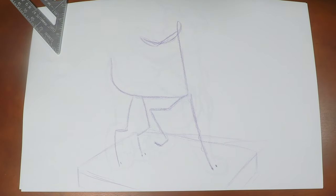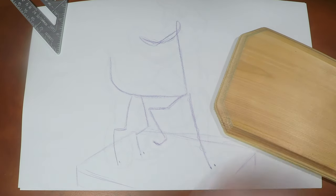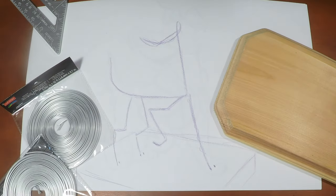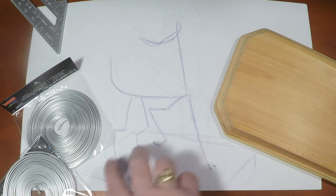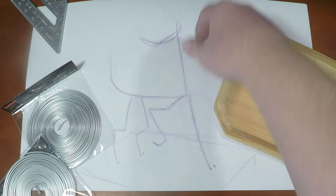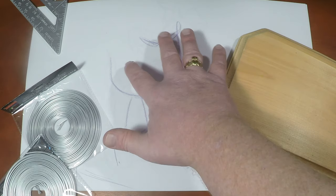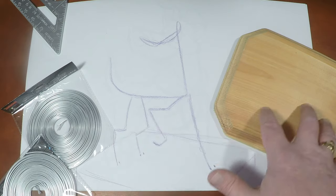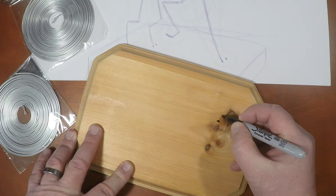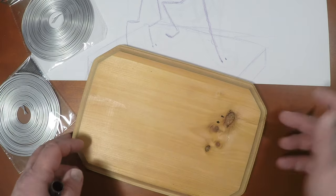All right, now we can plan with the supplies we need. So I've got my piece of wood here, and I just got this at your local craft store, as well as armature wire. All right, so now we have to figure out where exactly we're going to put the holes. Because Dodger is facing this way, his head is going to be overlapping a little bit, which is going to give it some weight. So I'm going to want to put the dog a little in on the wood. I think I might put the holes here, nice and close together, not too close, because we want some stability with the wood as well.